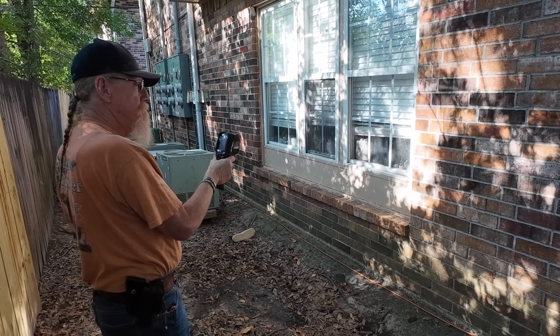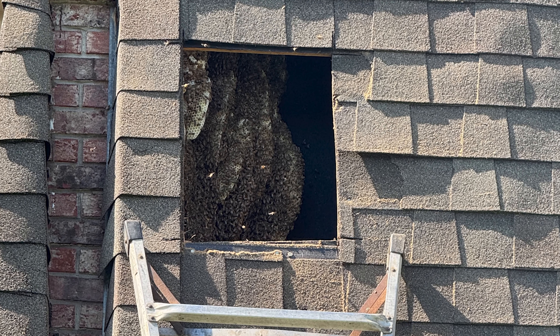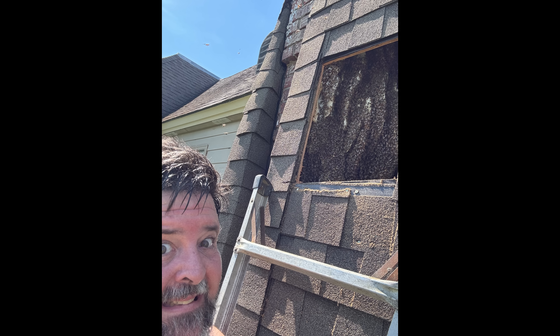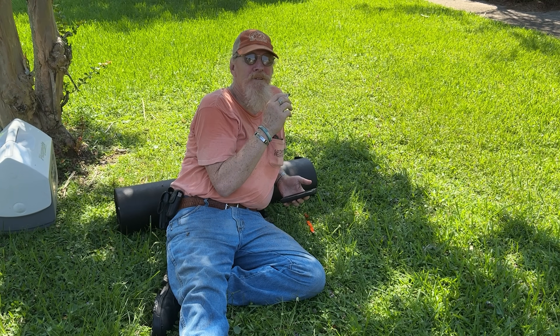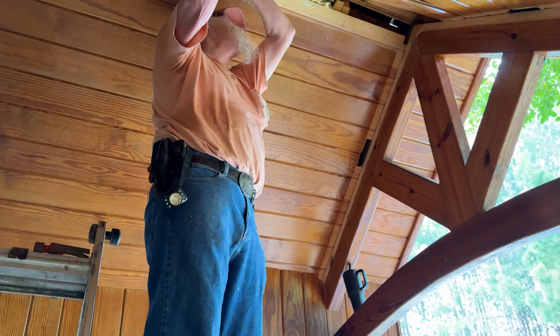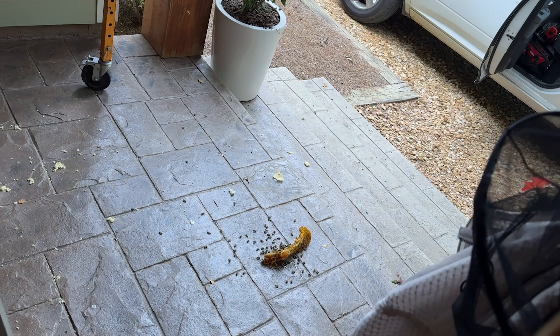I wanted to be more professional-looking when I got this one — it looks more like an industry-standard professional piece of equipment. When you show up on a job you're not pulling something out of your pocket and plugging it into your cell phone. That works fine; I did that for many years and nobody ever said anything about it not looking professional. They're just like, 'Are you looking at this with your cell phone? Kind of.' In this business, infrared cameras are invaluable. Once you learn how to use them, when your FLIR tells you where they are, that's where they are.